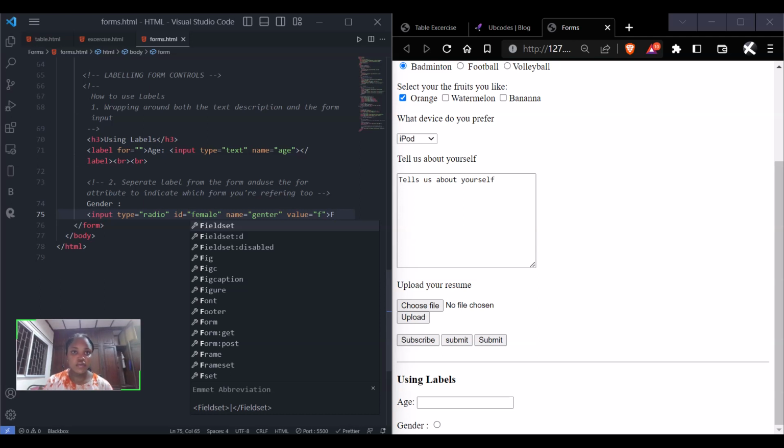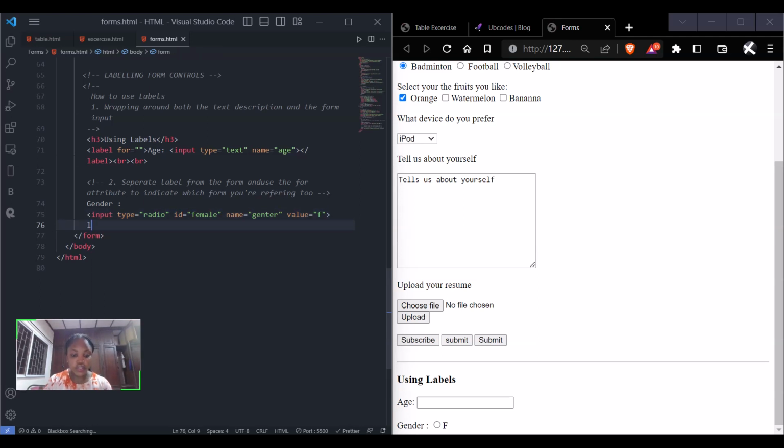Then I'll do label for female, because we're giving an ID female here. So we're referring to female. Then we can put in here female, instead of your paragraph, so it knows that we're talking about female here.